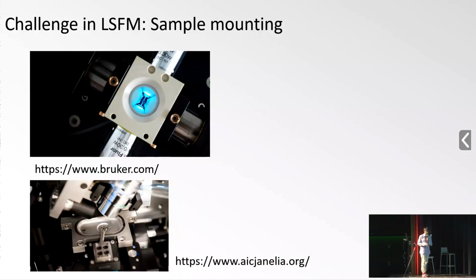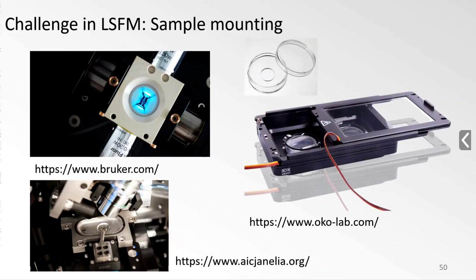Okay, so now I would start talking about OPM, just some general introduction of light sheet. As I said, for the conventional light sheet, you can put a sample from the top, which gives you some advantages, like you can rotate the sample, you can do multi-view fusion. But sometimes you want to work with a normal cell culture dish, for example, this Petri dish here. So the original challenge is you cannot really put such a Petri dish in this chamber. And with some high resolution light sheets, for example, lattice light sheet microscope, you also cannot put these things here.